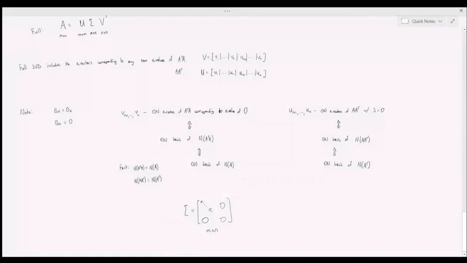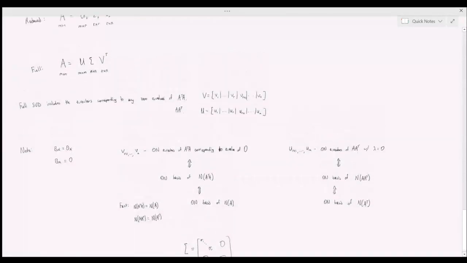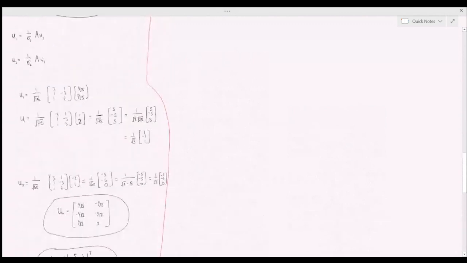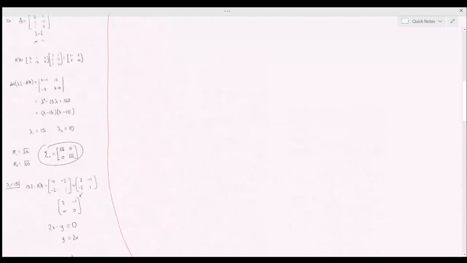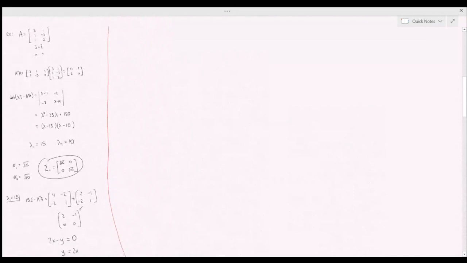All right, so then I guess I'll try to do one example of finding the full SVD of a matrix, and then I think I'll end my review with that. And then we'll have Q&A starting at 3, okay? So I'll try to do the example up here. Okay, let's choose this matrix. All right, so for this matrix, let's try to find the full SVD.